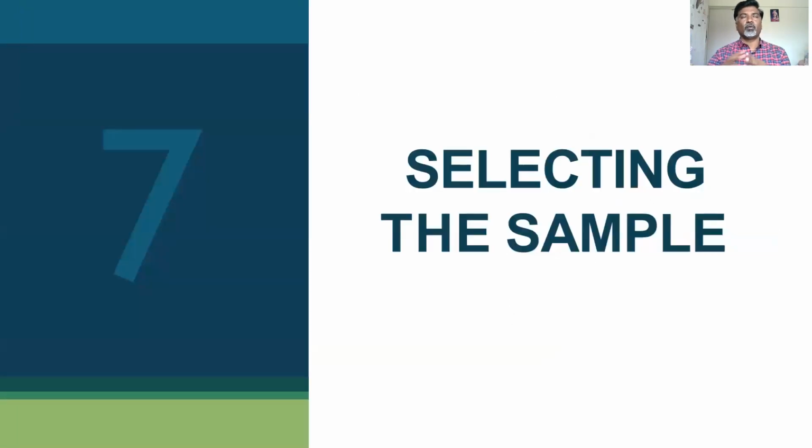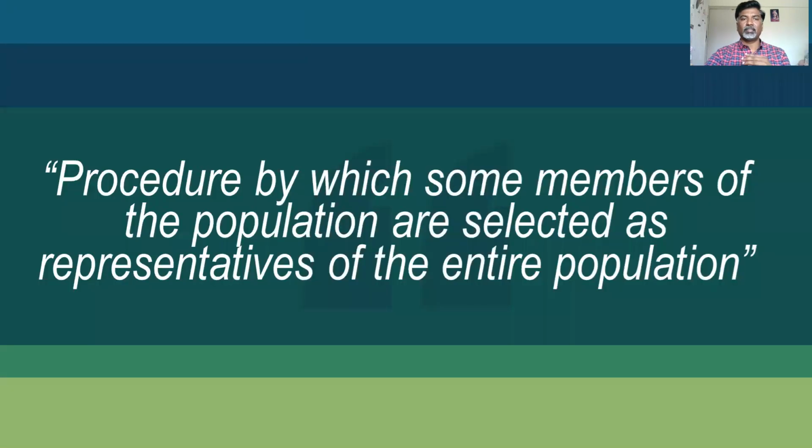Then the next step is, once you have decided the research type, you need to collect a sample. Sample is nothing but, from the available population, from the available universe, we select some members for your research. Those members are called the sample. To select the sample from the total population, what sampling techniques you are going to use, you also have to decide. Sampling is the procedure by which some members of the population are selected as a representative of the entire population; that is a sample.